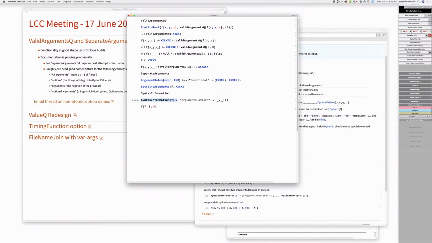Right. And by the way, is somebody doing this for the function repository? Are they setting syntax information for those functions? I think so, because the way system functions get their syntax information is that there's a pass through the documentation notebooks that translates those usage messages into syntax information.